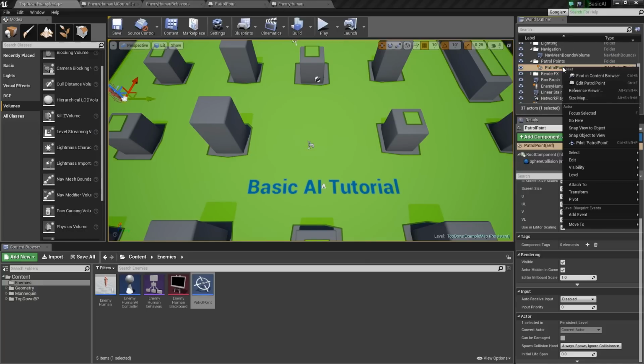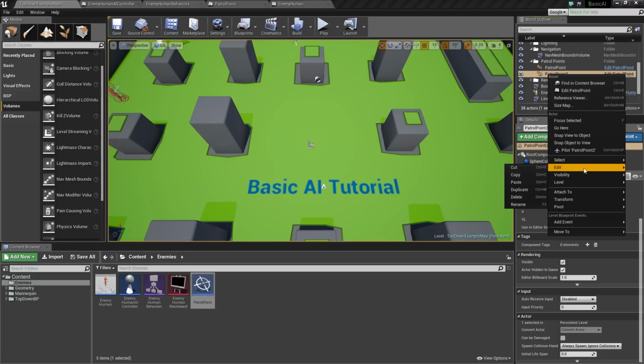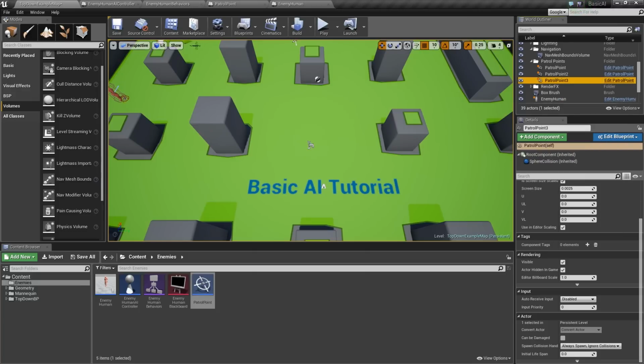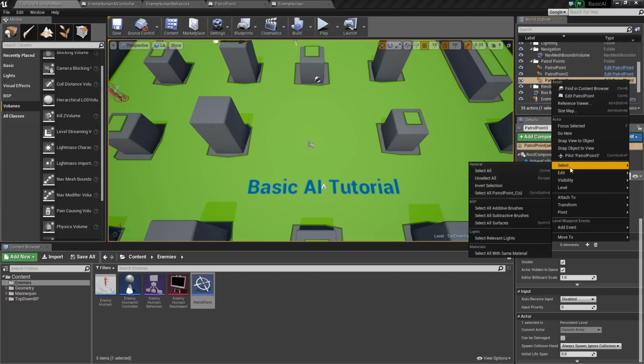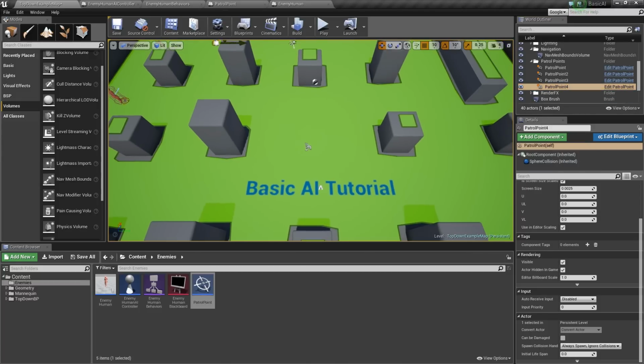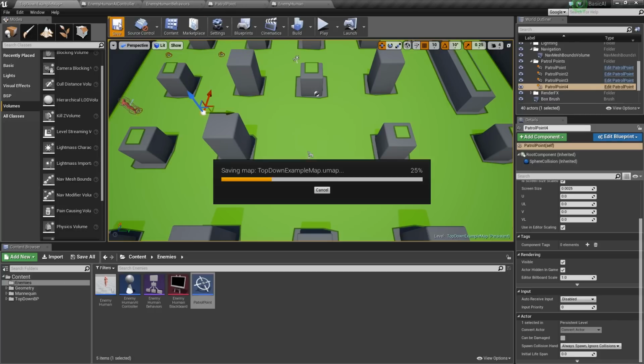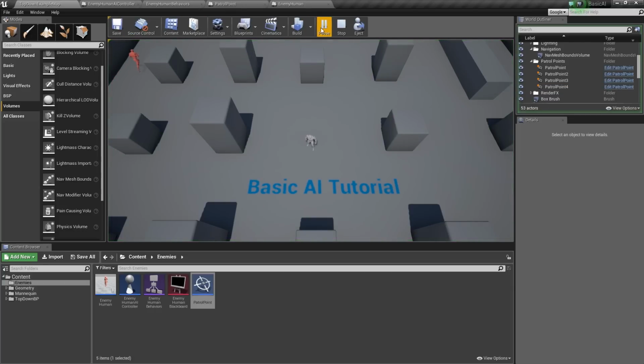And if you just sit here and duplicate these, it actually puts them in the correct order. It's kind of a cheat. Okay. Save, play. And now you'll see he actually goes around them all in that order.